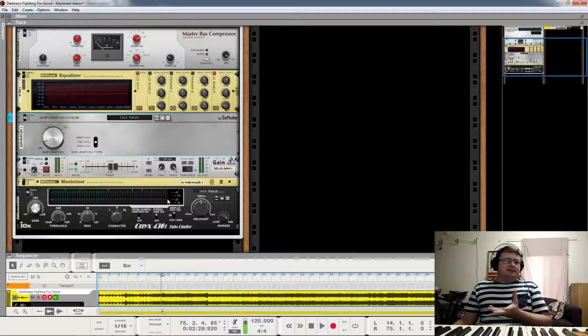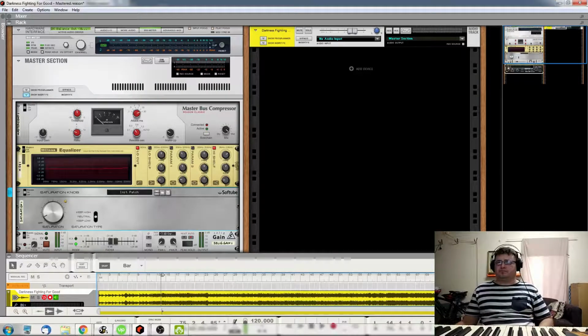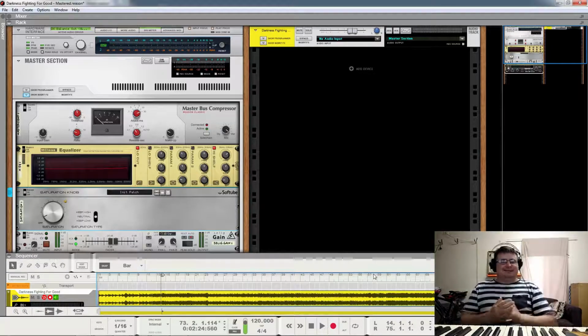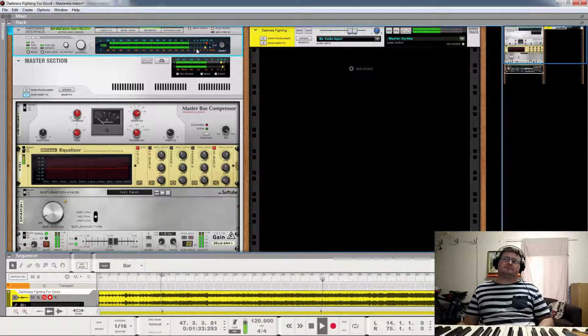Now I'm not showing any limiting here, and it's shown as just hitting 0 there. Now I'm going to look at my levels here. The peak's at 0 and my RMS is actually exceeding 12. Now this is the mental bit of the piece, the bit where I'm hitting you with all four of my swords at once. So it's not terrible for this to actually be intense, because that's what the music's trying to do. Down here, that's right, it's still pretty intense. So, entirely up to you.